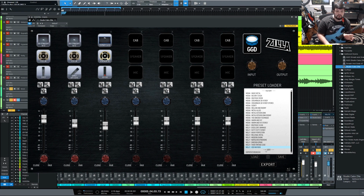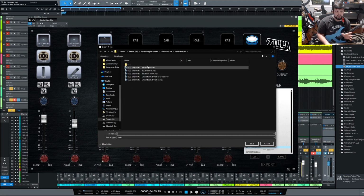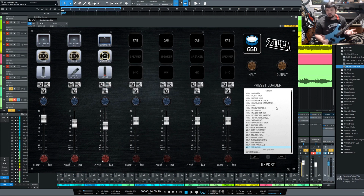And like I was saying before, you can also export them. So if you click export right here, see I've already exported some of them. It brings it up right here. And you can export some of them. And I actually put them on my Axe Effects already. And they sound great. So I know I'm doing a weird thing where I'm using my Axe Effects to play them. And you can actually load them on there too. But guys, this plugin sounds so good.